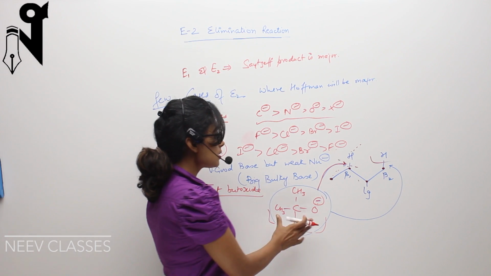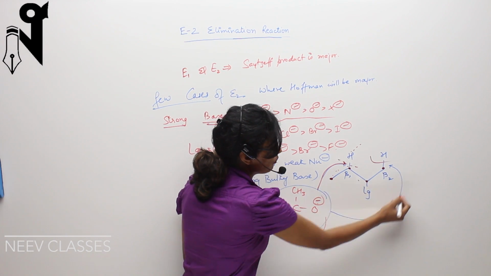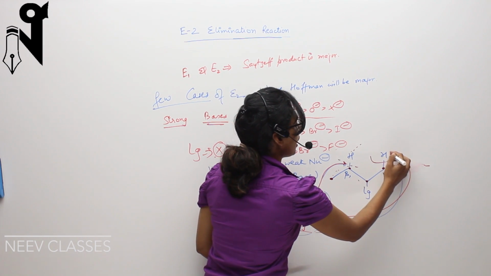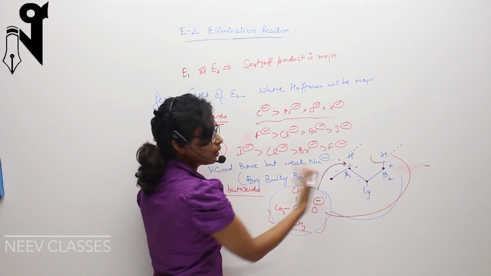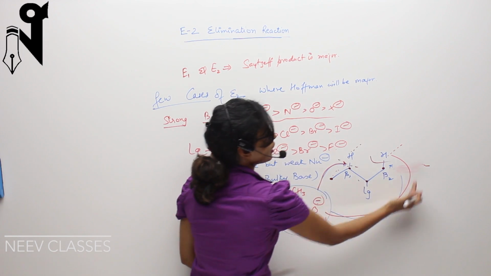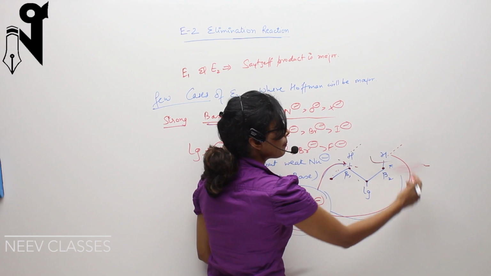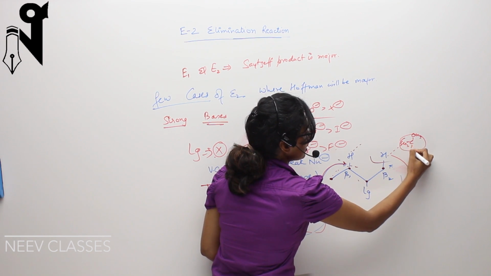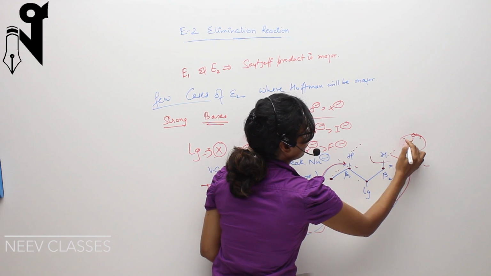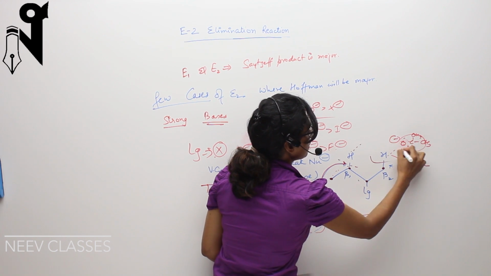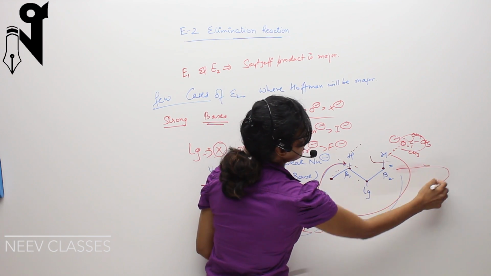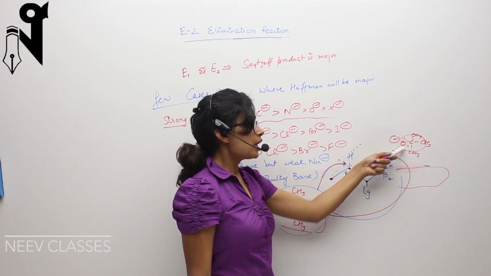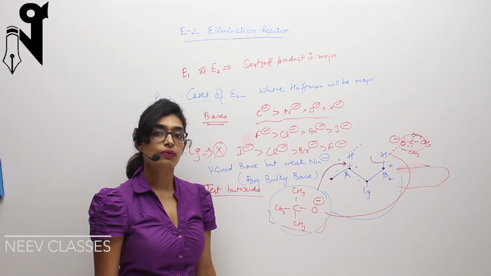Okay, but when it is about beta 2, it can come from this free area and can start forming a bond. This one whole chain is one side, and it can come from the other side, which is a completely free zone for it, and form a bond. So this is, let's say, my CH3, CH3, CH3, O minus and this CH3. So this can attack from this area. There is no steric hindrance or steric crowding from the chain, and its own bulky nature is not affecting its movement towards this hydrogen or bond formation with this hydrogen.